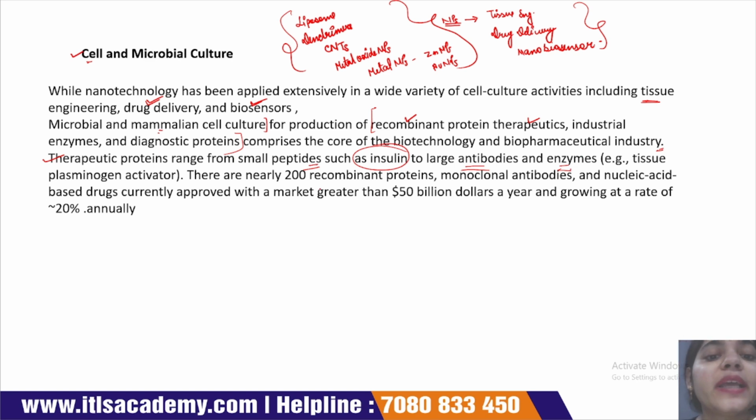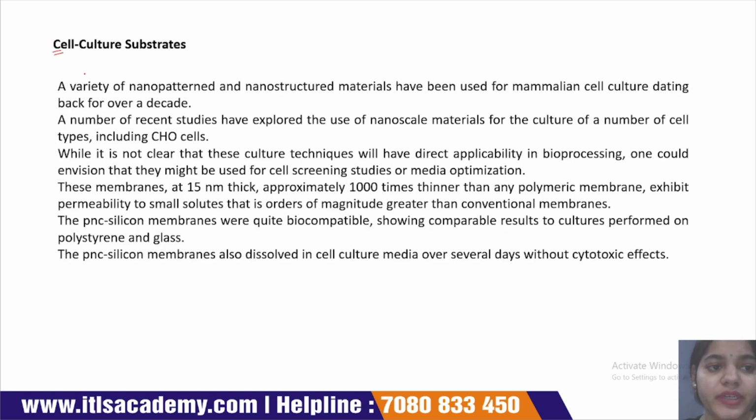There are nearly 20 recombinant protein, monoclonal antibody, and nucleic acid based drugs currently approved, with the market greater than $50 billion a year, and growing at the rate of 20% annually. Next, cell culture substrate. A variety of nanopatterned and nanostructured materials has been used for mammalian cell culture.